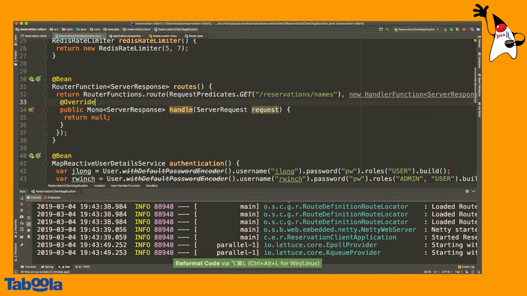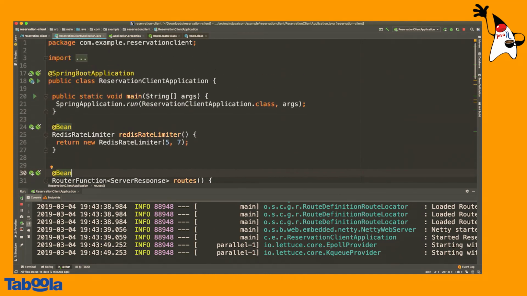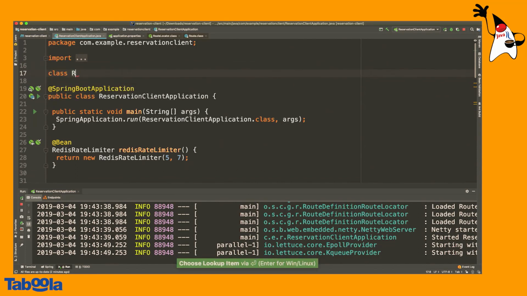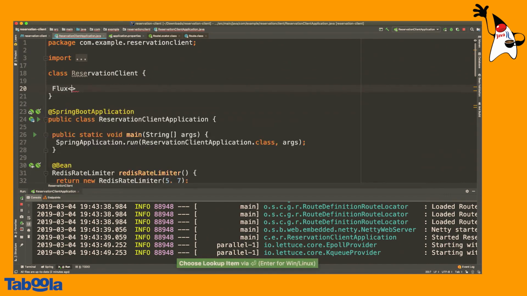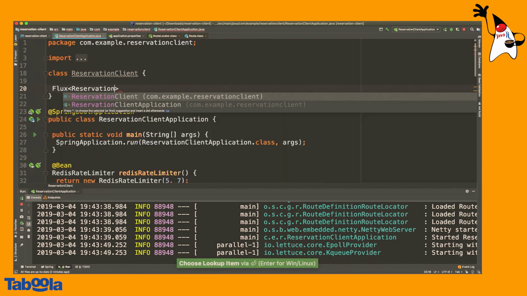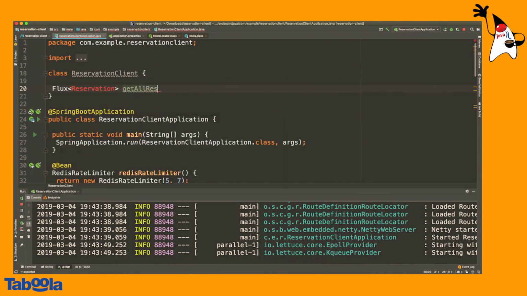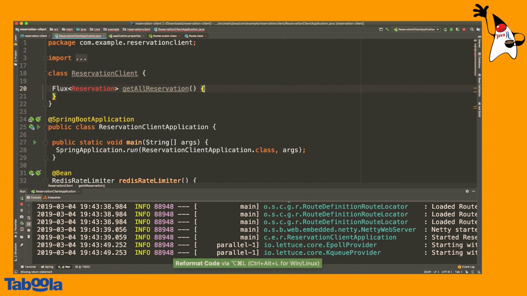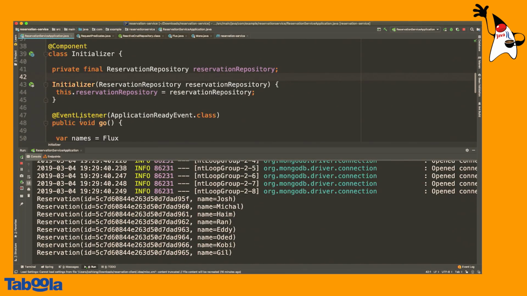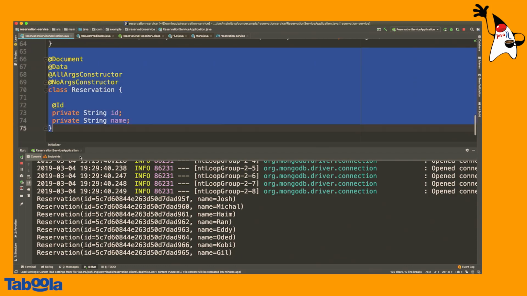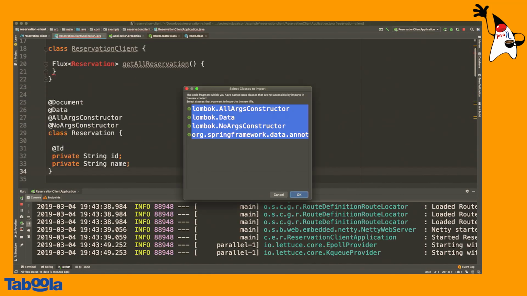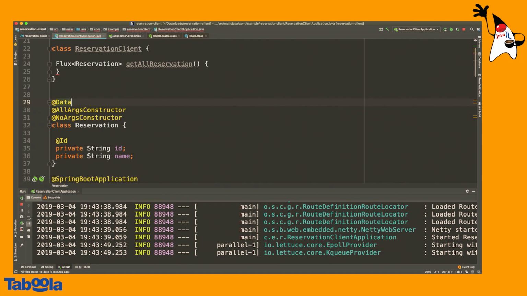Now this names endpoint is going to require a call to the reservation service. So I'm going to create a reactive microservice client called reservation client. It's going to return a publisher of reservation. Now I don't have the type reservation on the classpath. So I'm going to do something terrible, something that you should never, ever do, not even when you're all by yourself at home and no one is looking. I'm going to copy and paste code. Here we go. Paste.